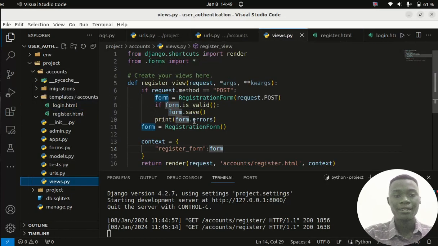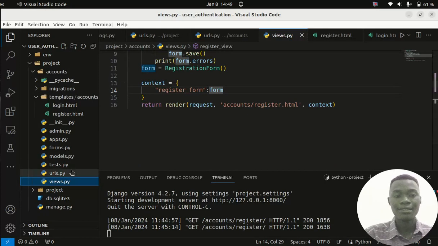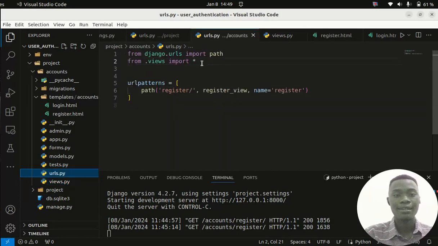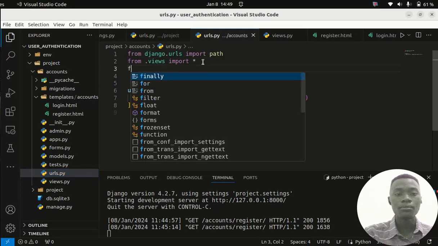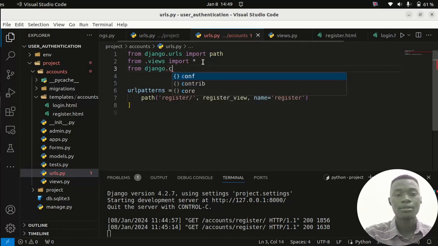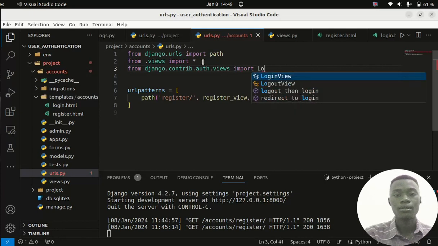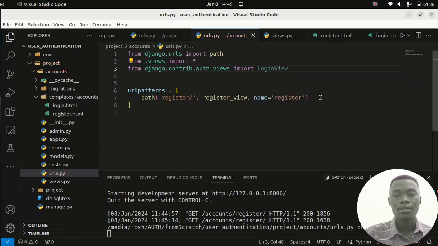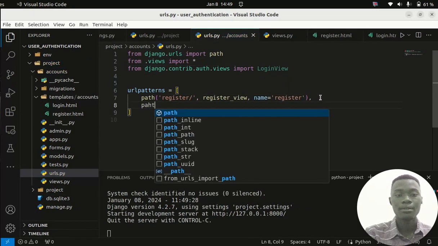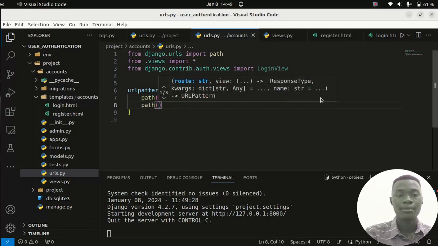I won't do much in the views for the login. I won't create the login view. I will just access the login view that is a class-based view in URLs. So from django.contrib.auth.views import LoginView, and after registration I will say path.